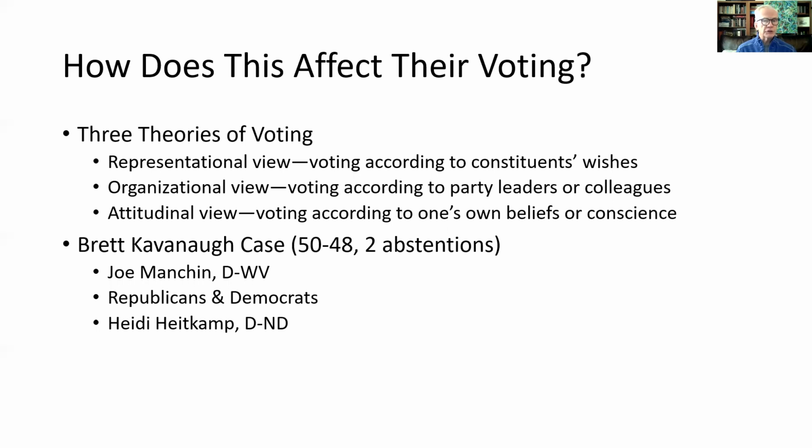Right? The person sitting next to them in the House may have a view on something, and they say, how are you going to vote on this issue? They say, I'm going to vote yes. And the person says, okay, I guess I'll vote yes too, because I like this person, I trust them, I want to be good friends with them, I want to work with them on this other committee, kind of a thing. And so the organizational view is the idea that Congress people may not necessarily vote the way their constituents want them. They may vote because somebody there in the body of the legislature with them is voting a certain kind of way.